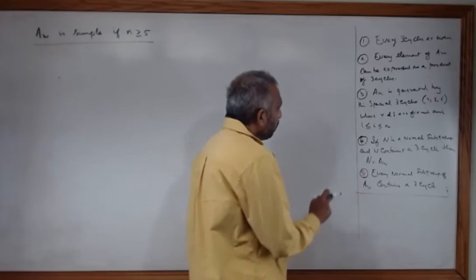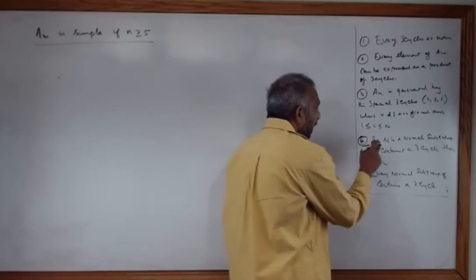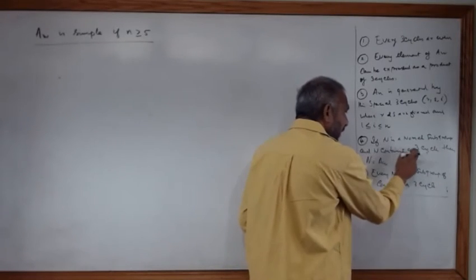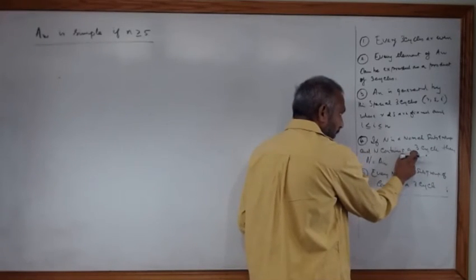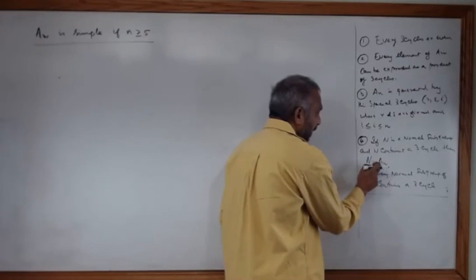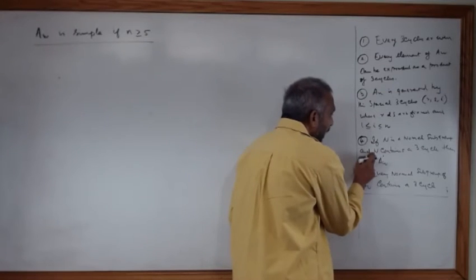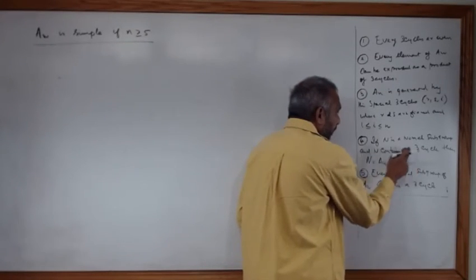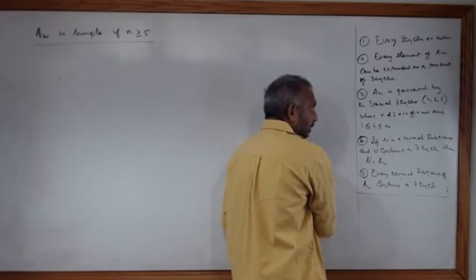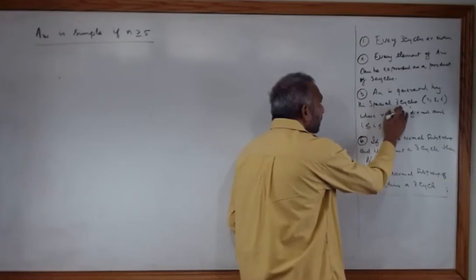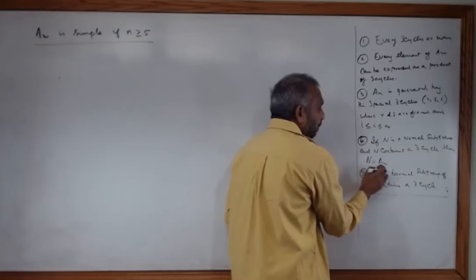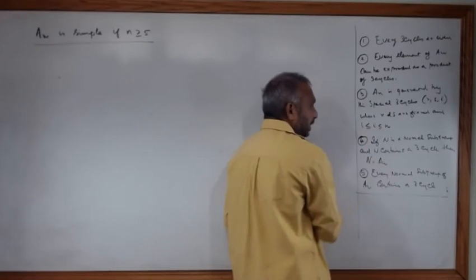Now we need to prove the 4th step. If N is a normal subgroup and N contains 1 3 cycle, then N is equal to An. The way we are going to prove is that if N contains a 3 cycle, N contains all the special 3 cycles, which means that N is equal to An, because An is generated by special 3 cycles.